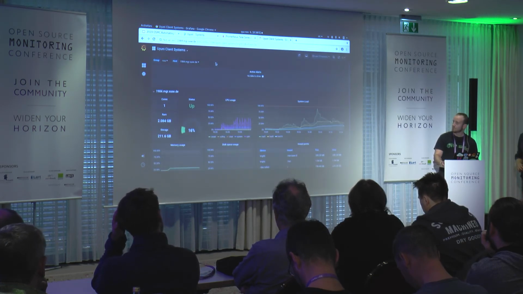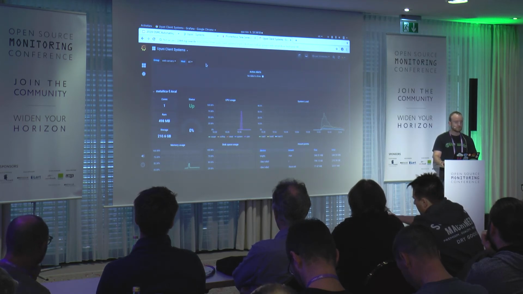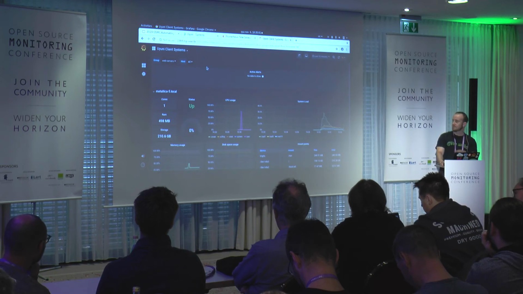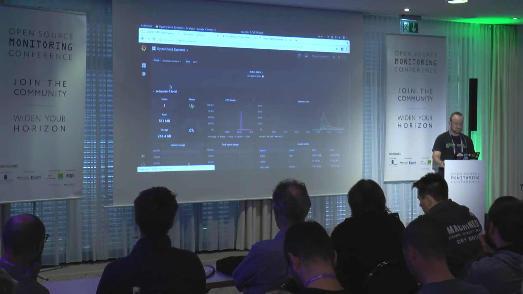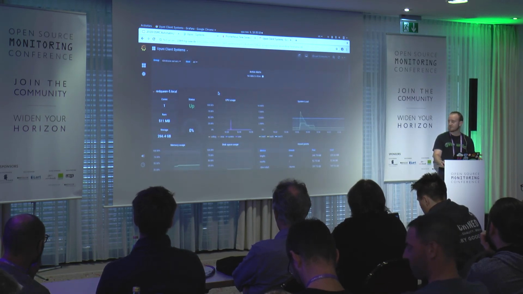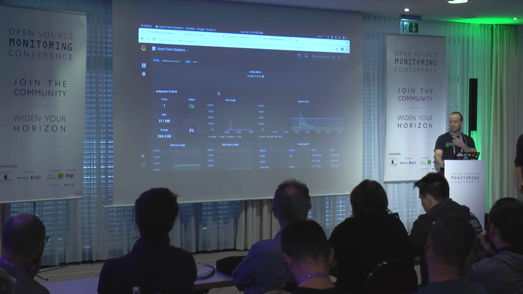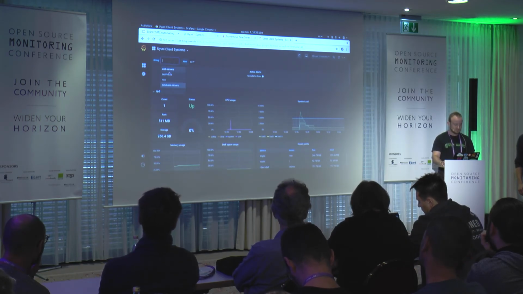Okay, maybe we need to wait a few more seconds for the service discovery to run. In the meantime, you can see that the web servers that we have added are also monitored via the node exporter, so they automatically show up on this dashboard, as well as the database servers. So we have both, in the case of Apache, Apache exporter and node exporter, and in the case of Postgres, Postgres exporter and node exporter as well.